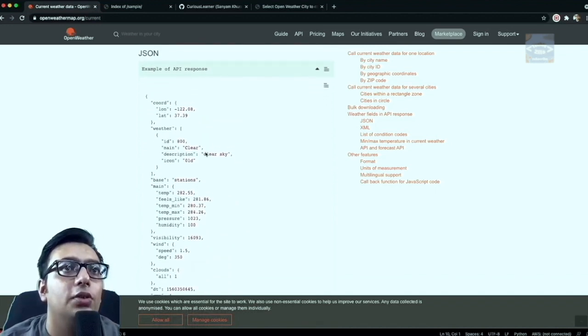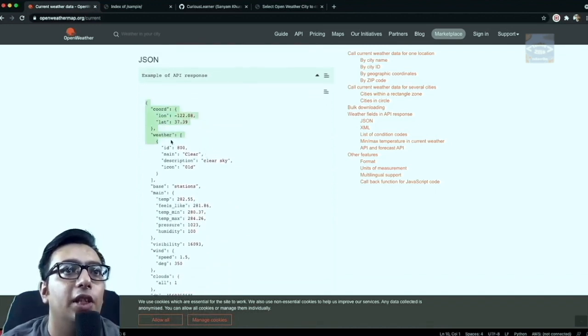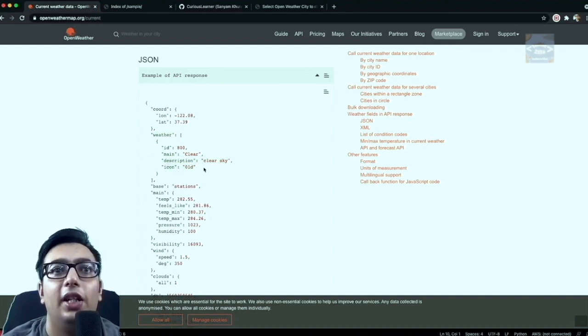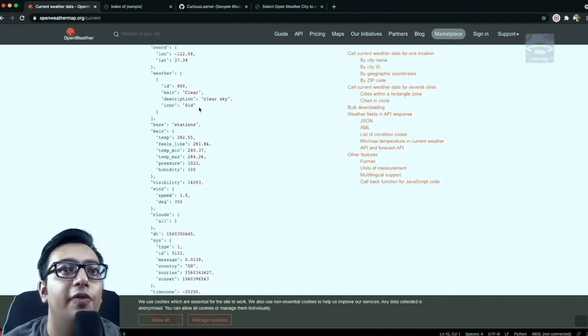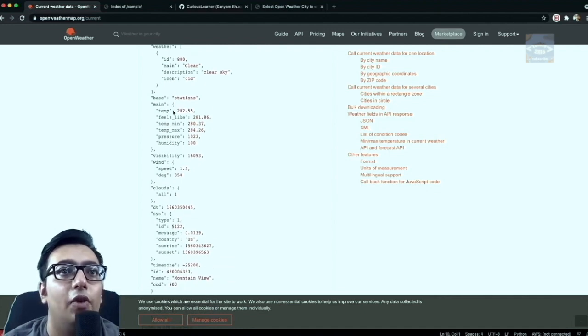All right, so this is the JSON response that they're giving. So they give the weather details, say that okay, there will be a clear sky. They also give an icon detail. Okay, that is amazing. So that means we can probably use this icon somewhere, if it is publicly available. Maybe we'll have to download it locally, or we will see how we'll figure it out.